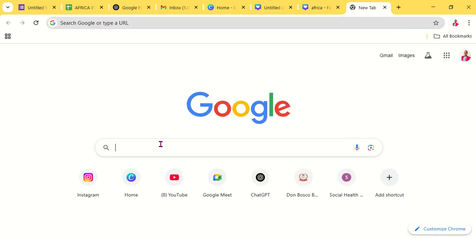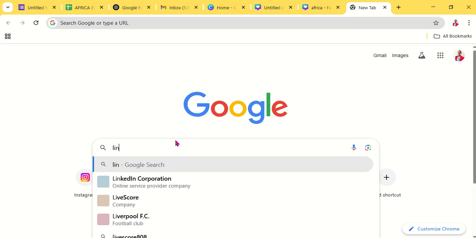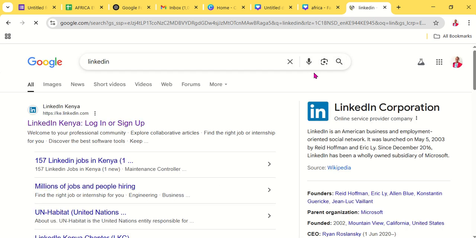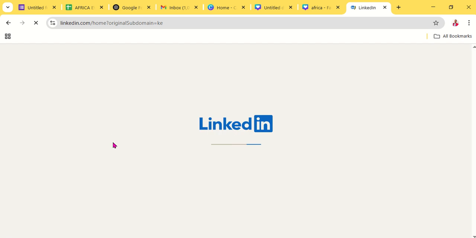So once I do that, I'm going to use my LinkedIn to create this tutorial. So I'm going to type LinkedIn so that I log in into my LinkedIn account. So I'll go to LinkedIn, and then I'm going to post this questionnaire and see how I can respond to it. So remember, my target audience is LinkedIn users.